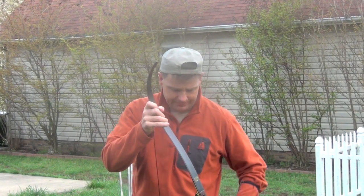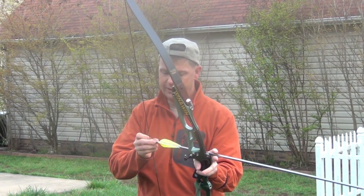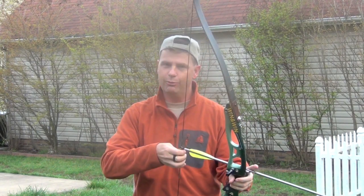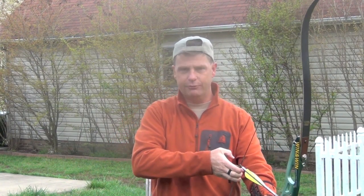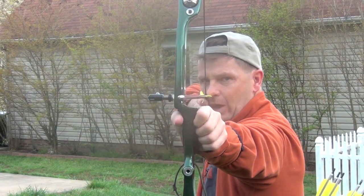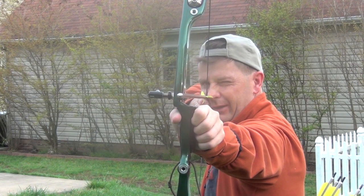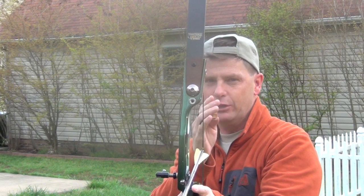So what we're looking at is how we can best center that arrow under the eye. If you're having trouble with your impacts going to the left, and you know your spine is right for your arrow, consider where you're getting your anchor. Have someone look at you, draw in a mirror, take a picture of yourself — see if you're lined up under the eye with the arrow. If you look down the arrow, close the left eye and look down the arrow, you'll see that the string is right beside your arrow shaft and you know you're looking down it.